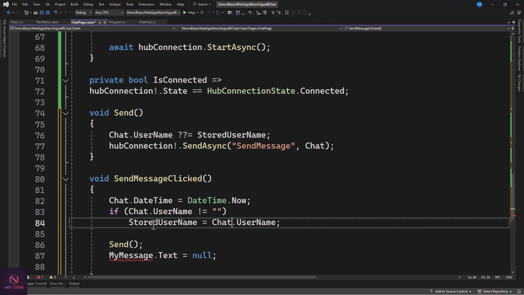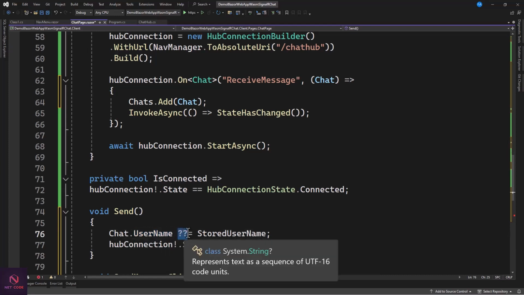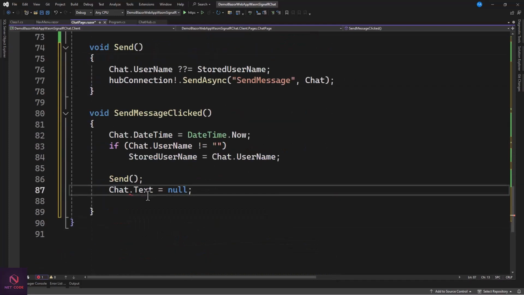Okay, so that the first time the user types in the name and I send it, we're going to have access to this. We're going to store it here. The next time we check, is the username equal to null? No, it is not, because we have the name typed already. And in there, we're going to assign it. So when you click on send, before we check if the username here is equal to null, then what we have stored already, please assign it to it and then go. So using nullable, okay, this is a correlation operator, I think so, correlation operator also. All right, then aside from that, we say chat.message is equal to null. So the next time we want to clear only the chat.